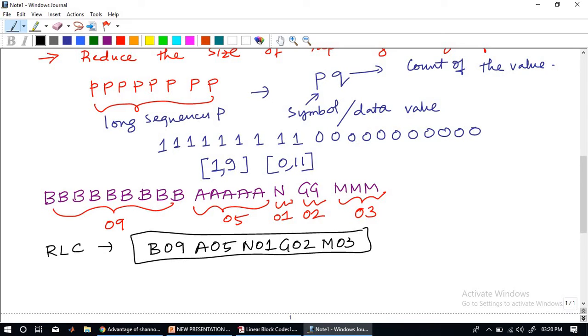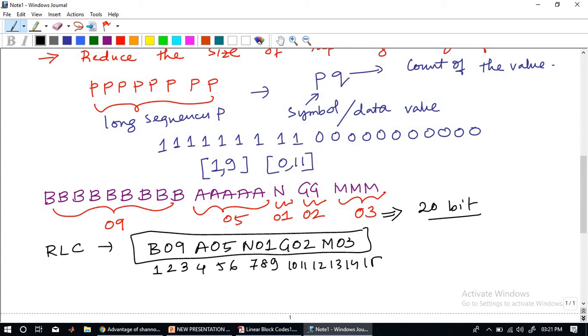Now, how do we save the total number of bits in this case? Why are we actually using it? Count the total number of bits required here: 9 plus 5 is 14, 14 plus 6 is 20. So 20 bits are required when you add up the number of elements, each and every bit or character. Now, for the encoded version, 1, 2, 3, 4, 5, 6, 7, 8, 9, 10, 11, 12, 13, 14, 15 bits are required.